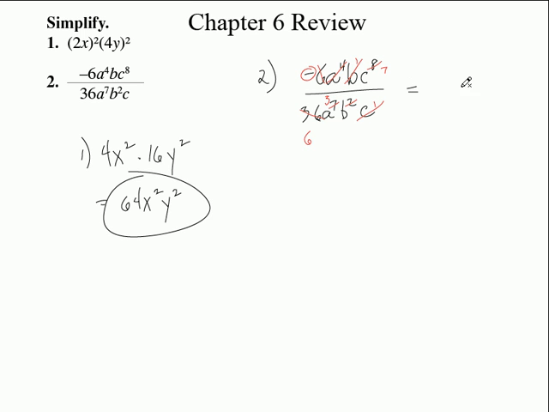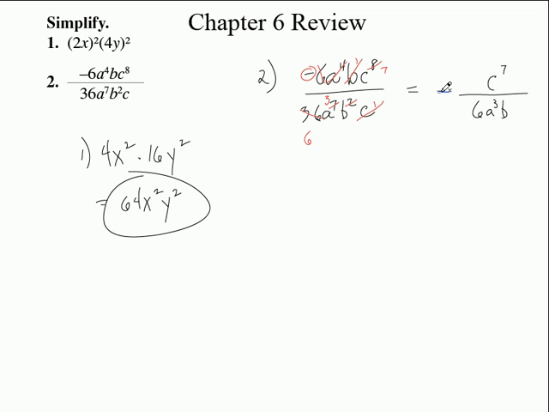Now we clean it up. We just have a negative out in front, and let's put a little division symbol here. Let's see what's on top. The 6 canceled, a to the 4th canceled, b canceled. The c turned from a c to the 8th into a c to the 7th, so we'll keep that like that. Now let's take a look at the bottom. The bottom, we're going to have a 6 down here, and this is a to the 3rd. And the b canceled, let's see, oh, the squared went out once, so it's just b to the 1st, so it's just a b. This c canceled out with the one up here, so that went away. That's all there is to it.